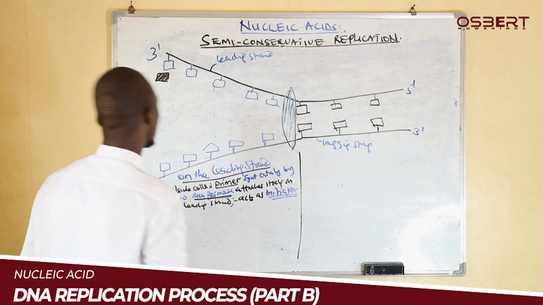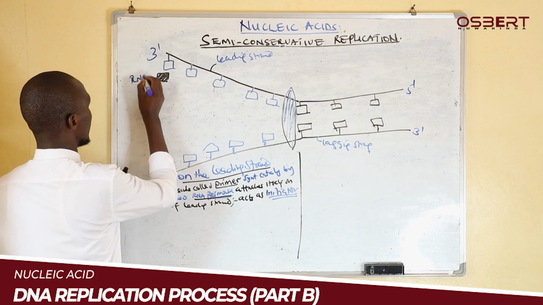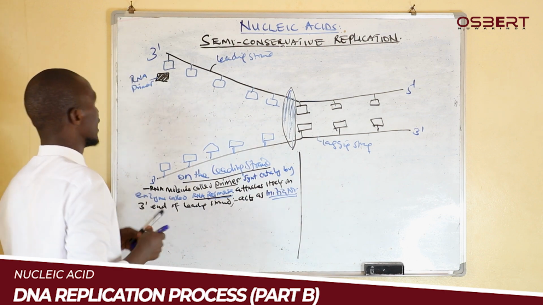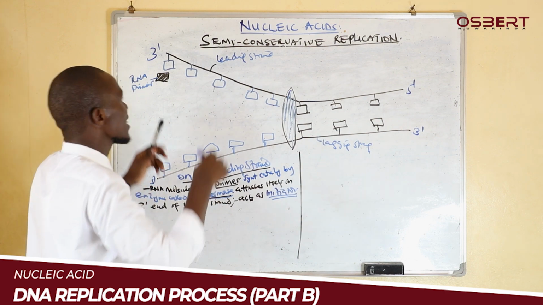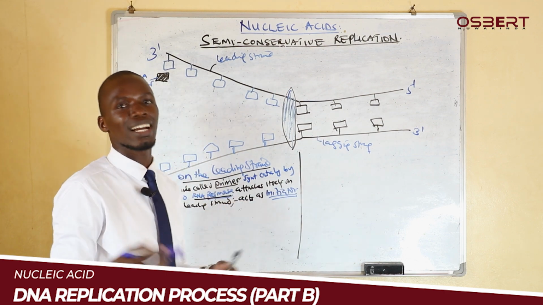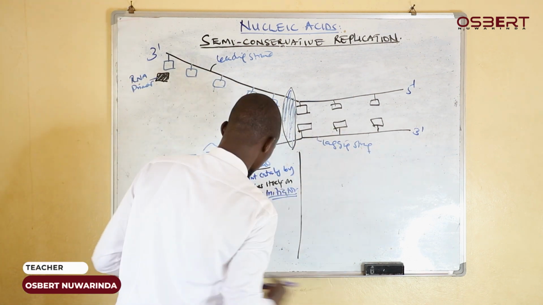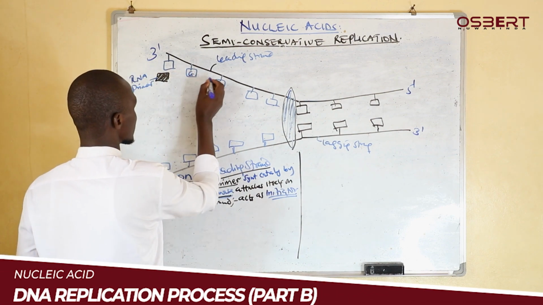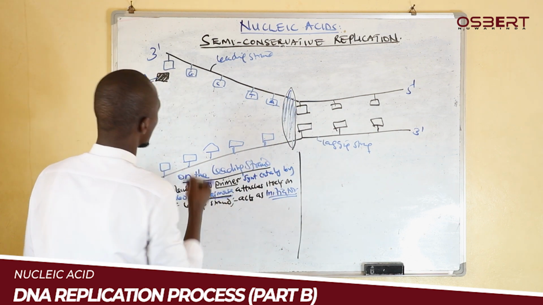What do we mean? If this is my RNA primer, whose manufacture has been catalyzed by RNA primase, now it comes and attaches itself here. And after attaching itself here, this one acts as an initiator for other nucleotides. Remember, this is happening in the nucleus. So other nucleotides within the nucleus come and attach themselves onto these bases. Assume these bases are maybe guanine, cytosine, thymine, adenine, like that. So the nucleotides will come and attach themselves here.